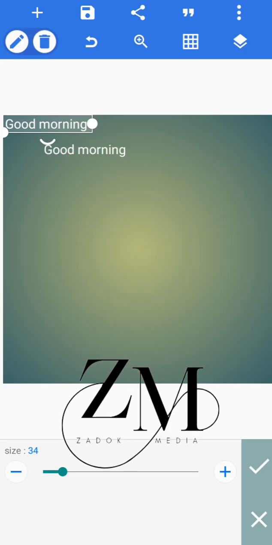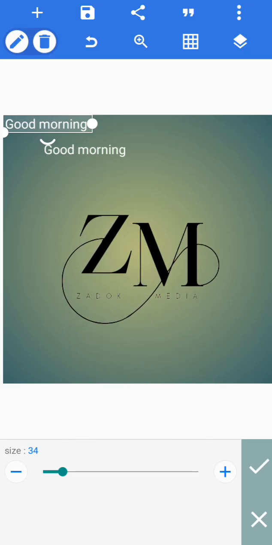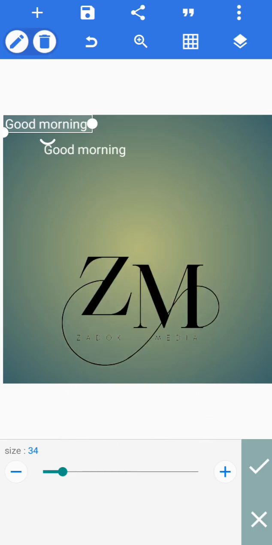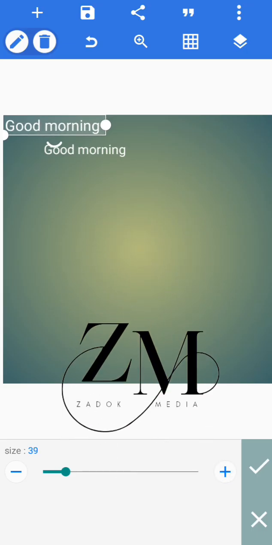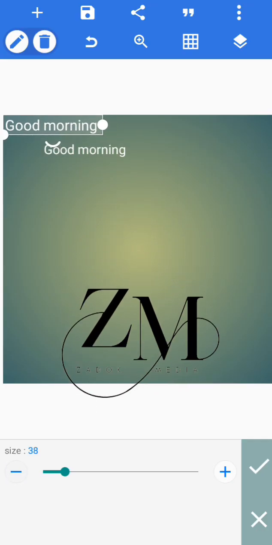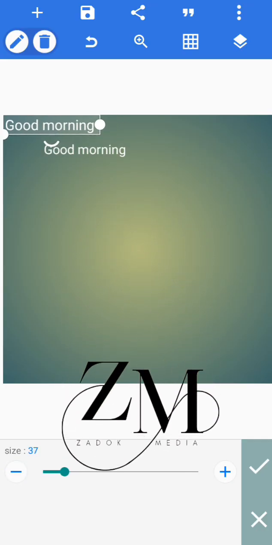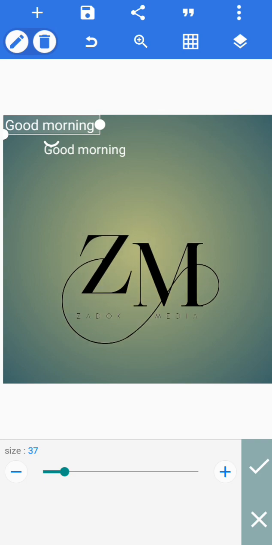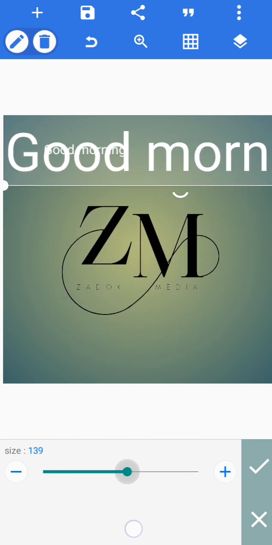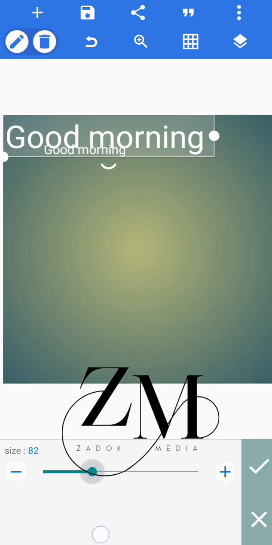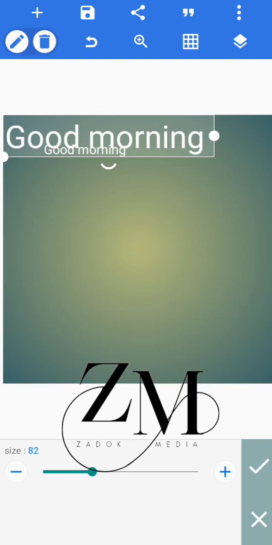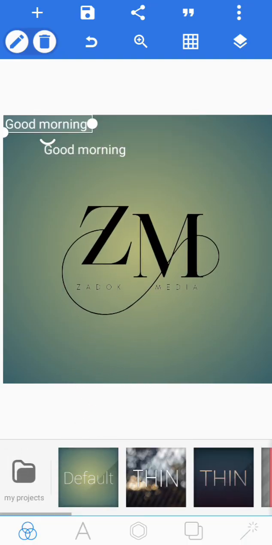That's font size. If you want to add size gradually, you can use the plus icon. You'll be tapping it and it will be increasing numerically by 1. Then you use minus to reduce the size. But if you want to make it big in one go, just drag that green circle on the line until it gets to your preferred size. Then you tap the mark icon. If you want to cancel the action, you tap cancel.